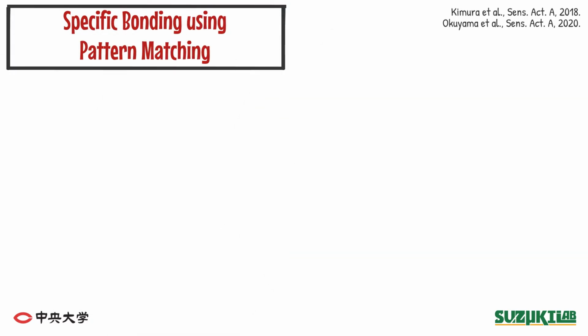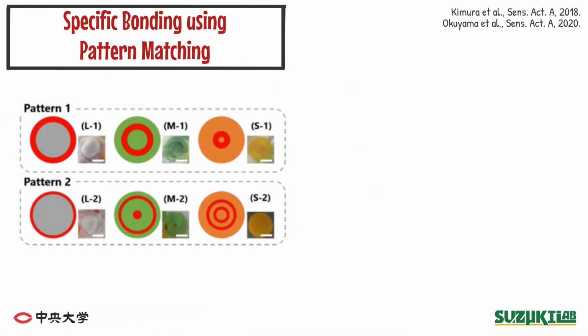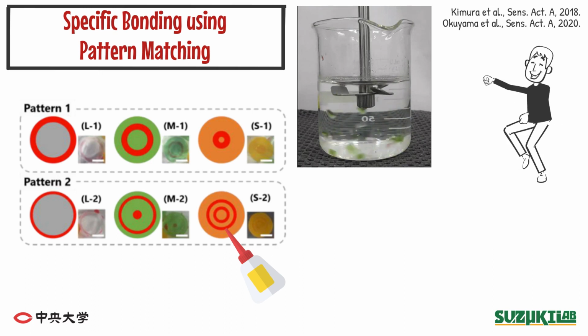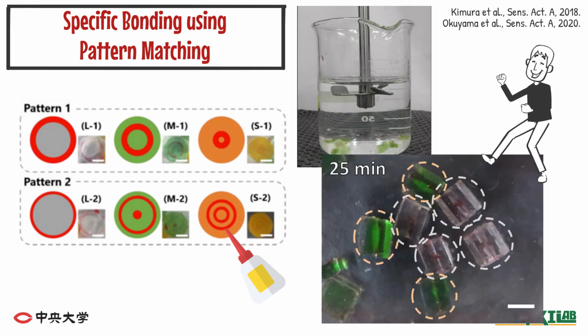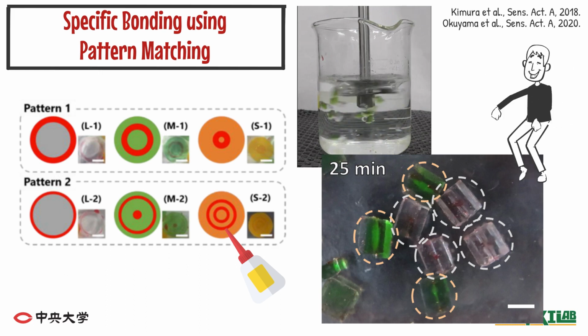Now, this is self-assembly using adhesive, and this research aims to assemble parts in specific locations by applying adhesive in specific patterns. In this example, the adhesive patterns were made on the red part on components. By changing the size and number of circles on each component, we tested if we could assemble only components having the same patterns. By introducing sets of components with different adhesive patterns into a beaker and stirring them with a propeller mixer, it was shown to be possible to selectively bond the same components together, even when 2 or 3 types of components were mixed together.